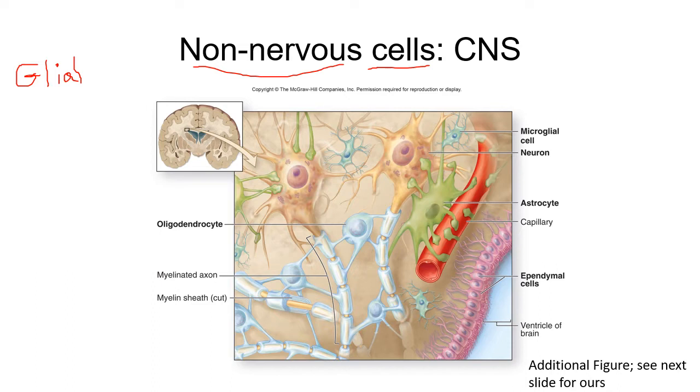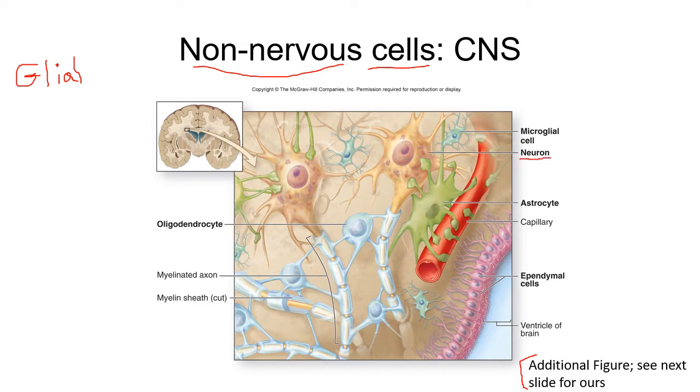So this figure is not in your textbook. This one kind of provides a nice overview, puts some of the things into a larger picture context, whereas the figures in your textbook that we'll see on the next slide tend to be more isolated, so you don't really get a whole picture. So I'm not going to go into the detail on this slide, but just to point out some of the cells that we're going to look at in the next slide and how they fit into this puzzle here.